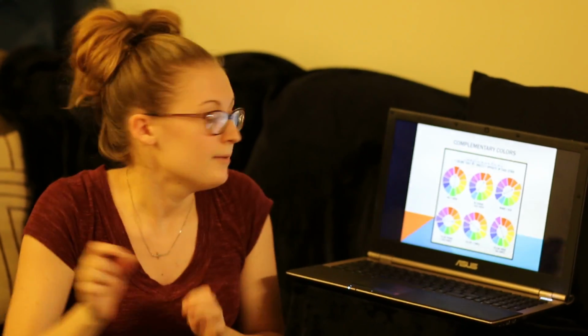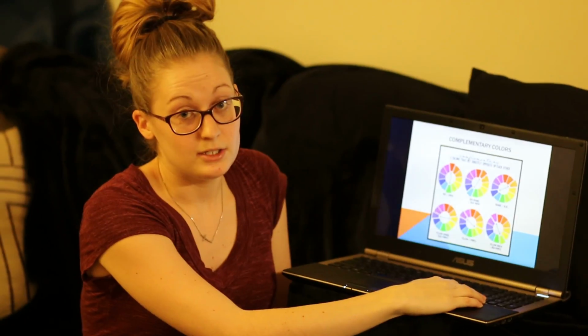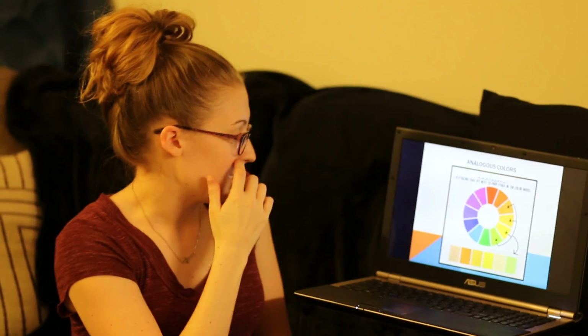If you put red and green together, it makes the red appear brighter. It also makes the green appear brighter. So if you put red and orange together, they kind of dull each other out. But if you put 2 opposite colors together, it tricks your eye, and it just makes them both appear really bright. So that's a good thing to know about complementary colors.